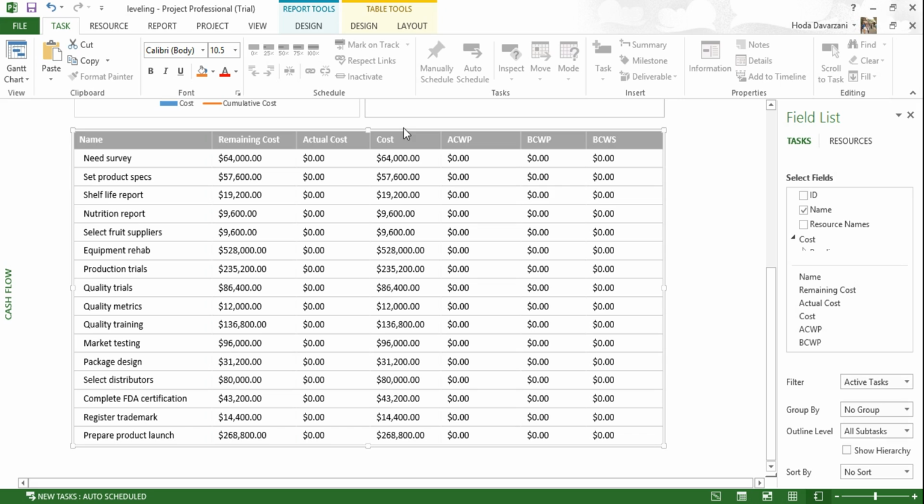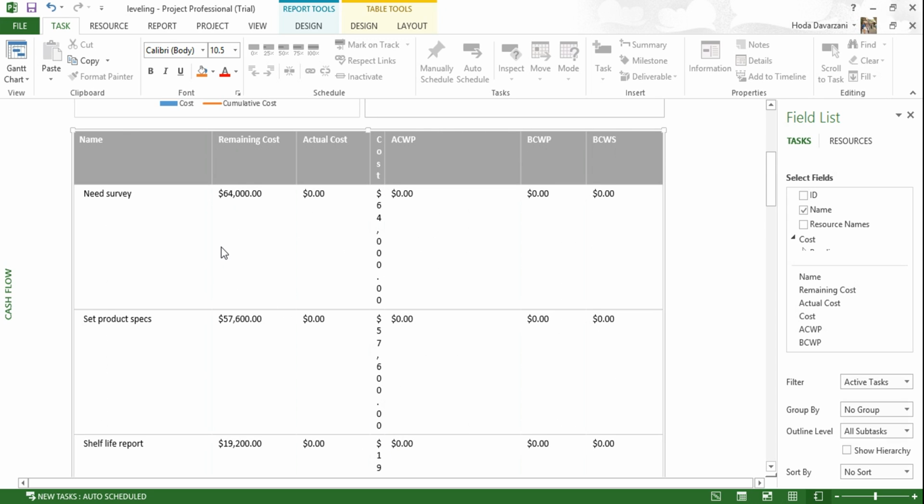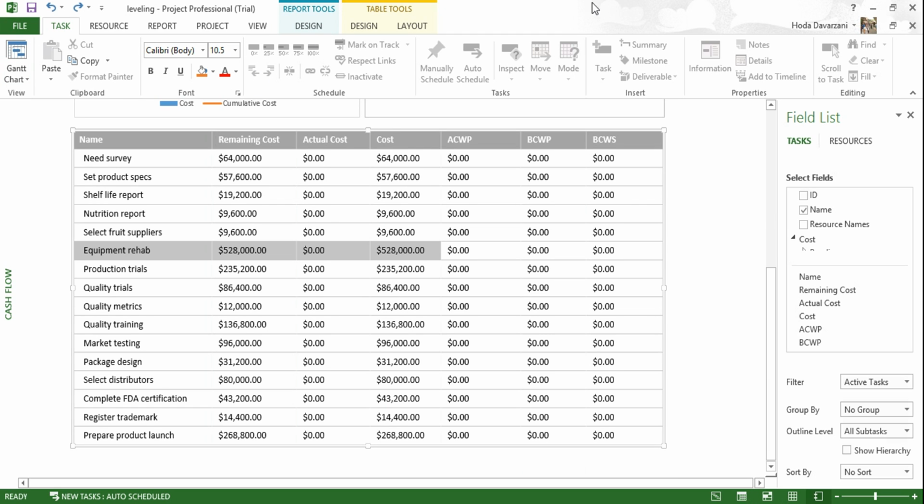This is the table for cost, and you can see in this column the highest cost is related to this activity, equipment rehab, and after that the highest cost is probably down here, in prepare product for launch. It shows which activities are the most expensive to do.